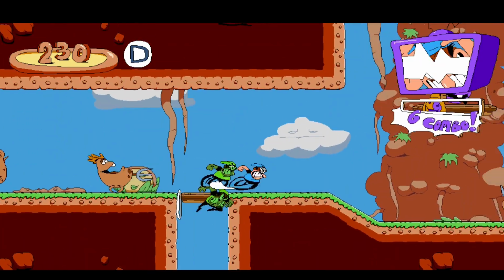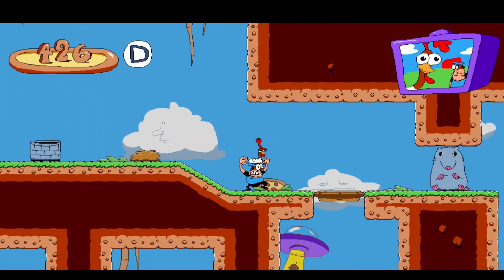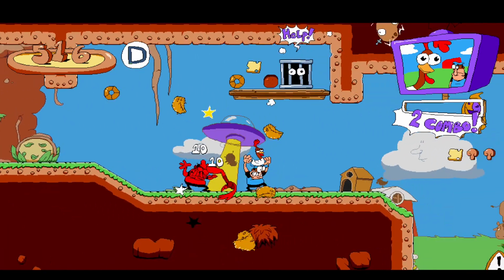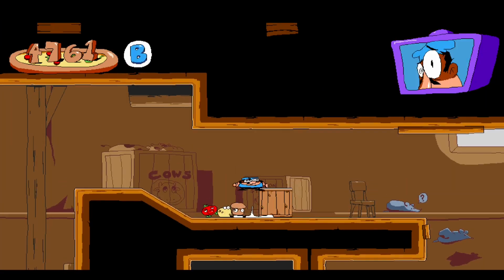Fun Farm is our next level, and one of the shorter ones I'll mention. This level features Mort the Chicken from the hit PS1 game, Mort the Chicken. Mort is actually one of the more useful transformations in this game, especially for this challenge, as his attack moves us forward. There's not much to improve on here, except for one room.